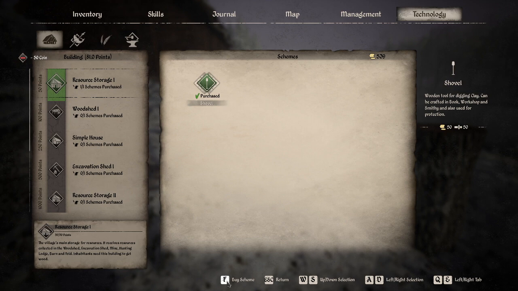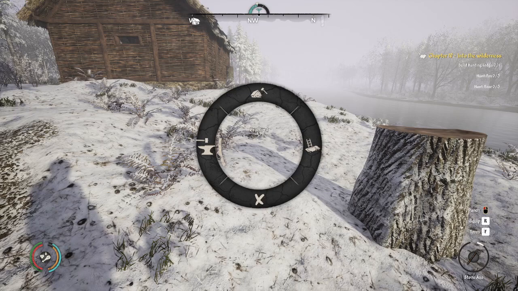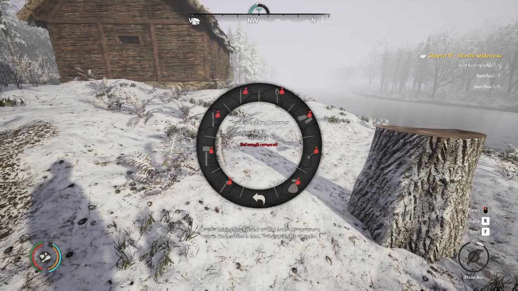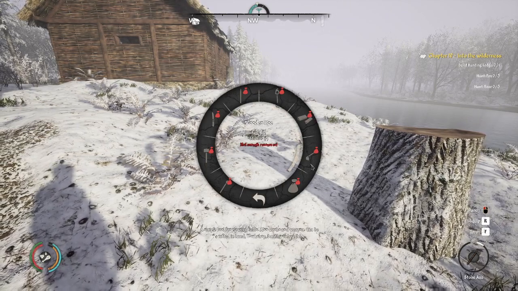Purchased. Shovel. Fantastic. Okay. Good for digging clay. Can be crafted in book, workshop, and smithy. Also used for protection. Well, if you're using a shovel, you're certainly in trouble. Let's see. Crafted in book. I'm not sure what that means. Woodshed, simple house. But that shovel's going to be huge because it's going to help us with getting rid of these tree stumps. So I can build a wooden hoe.